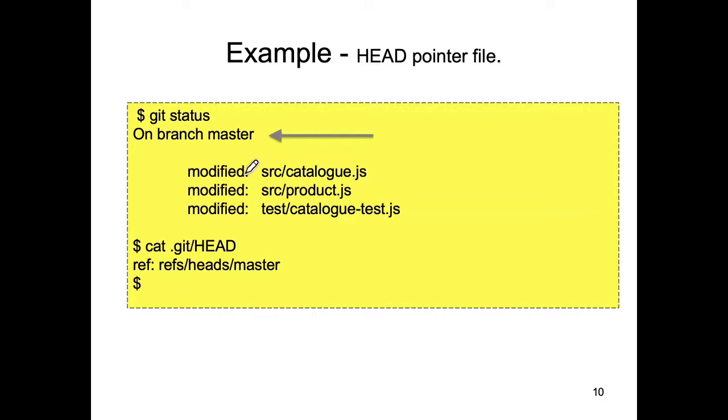So a little sequence: I do git status, it tells me this, then I use this cat command again, whatever the equivalent is, and I actually cat the contents of a file inside the base folder, or the root folder, of the Git repository itself. And the file is just called head.